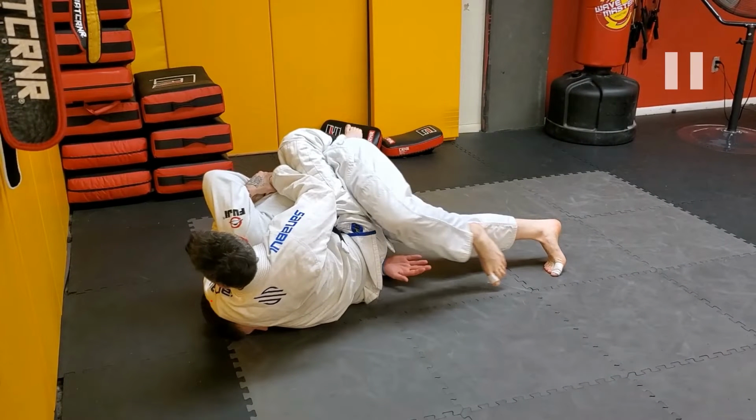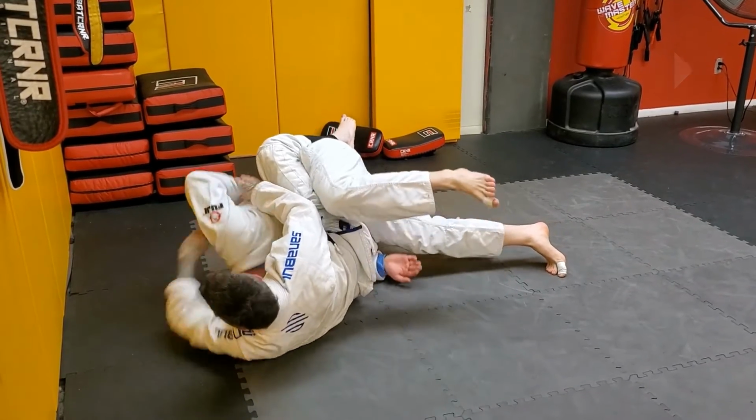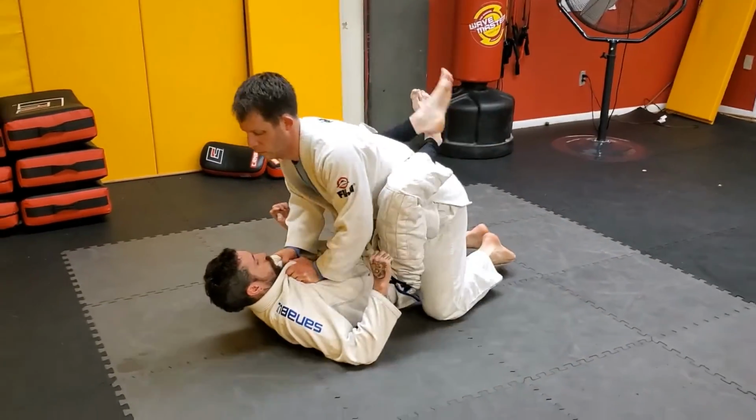And let's stop it right here. Dave's about to tap, but let's see a couple of issues. Bob's spine is right here. Dave's spine is right here. I don't like the angle. I want to see Bob's spine all the way over here. Again, should be able to look into your opponent's ear. Bob can't look at Dave's ear right now. That little bit of angle, especially against a bigger and stronger opponent, is going to be the difference between finishing it and not finishing it. Also, I'd like to see Bob rotate onto that left shoulder. Again, if there was any kind of resistance on it, it wouldn't have worked. Yeah, I tell Bob to go under the wrist on this one.